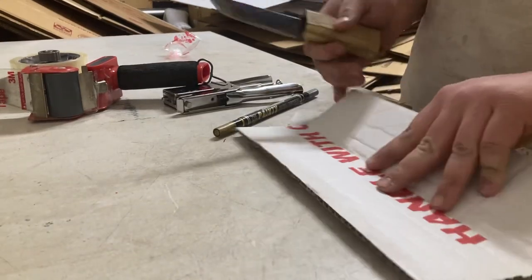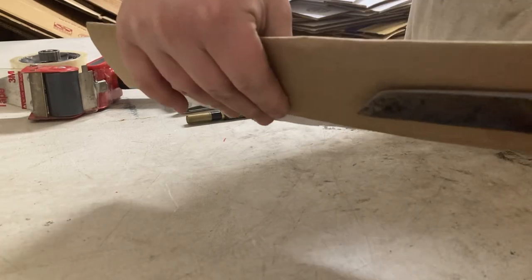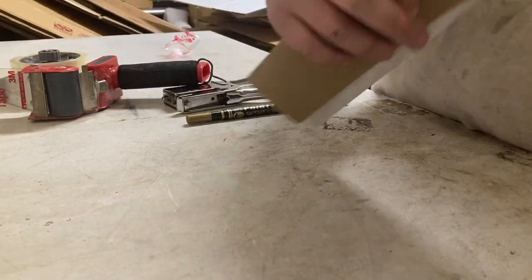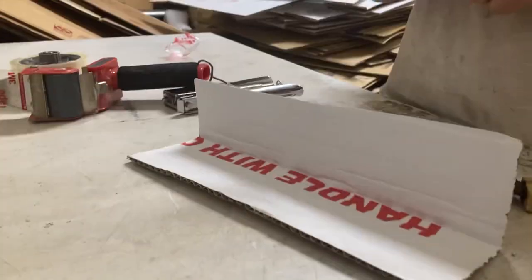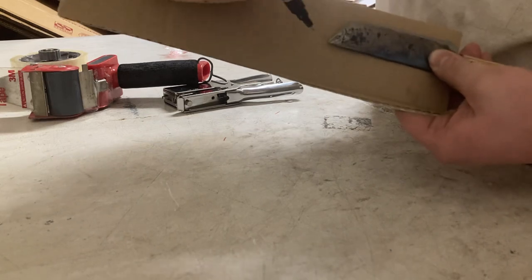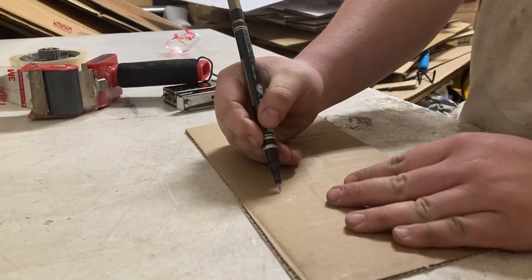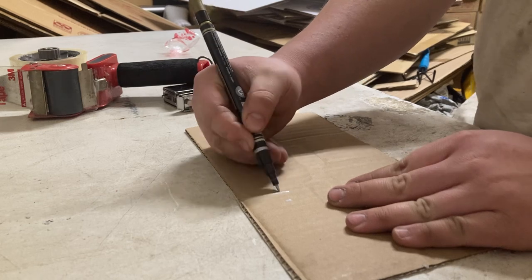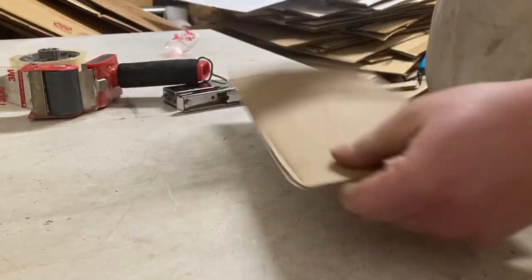All right, next, we take our knife and we just put it on the outside, kind of like this. So this cardboard is on the handle. And we will take our marker. We will mark it. So that's where the edge of the blade is. And go about roughly, I don't know, like a half inch from that. Make a nice line, kind of like that.